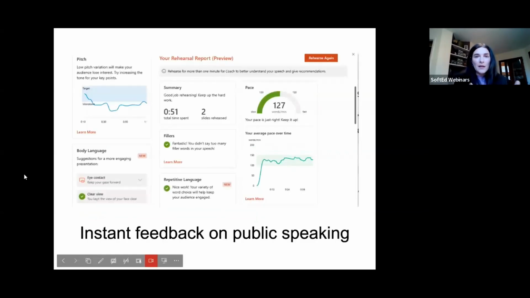So the final thing I had on my 5 ways generative AI can help is instant feedback on your public speaking. This is a feature built into PowerPoint now.